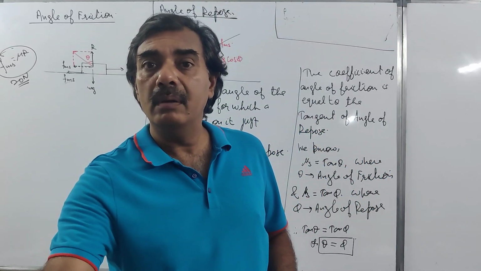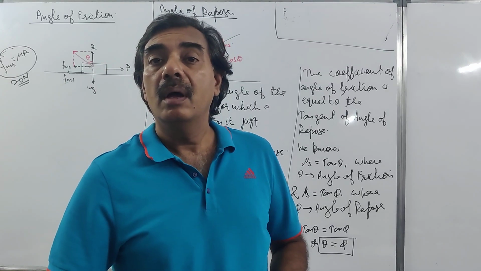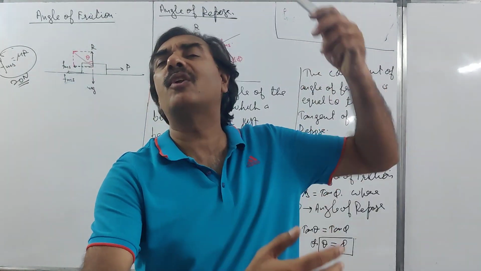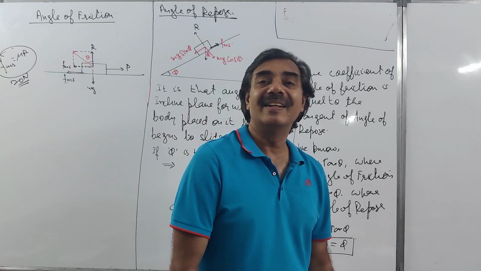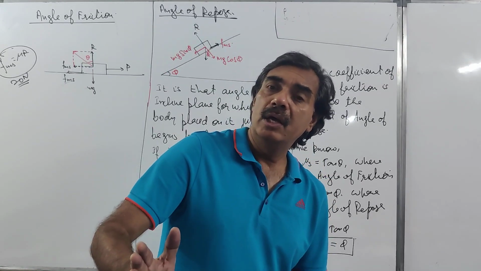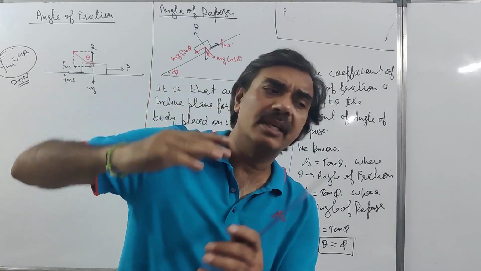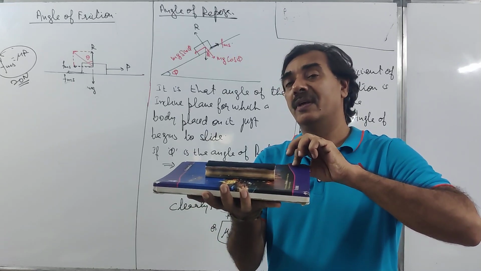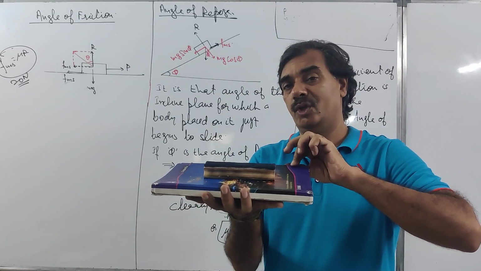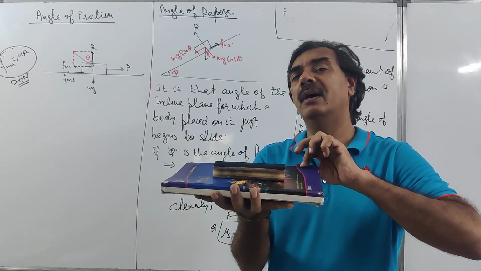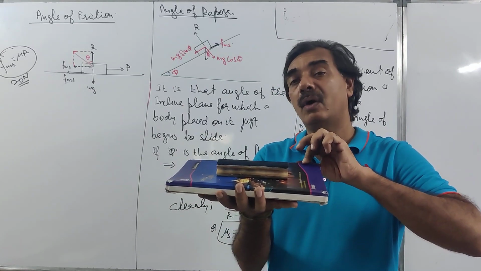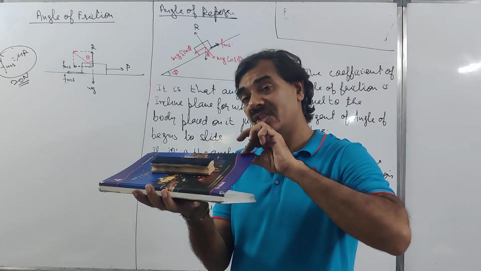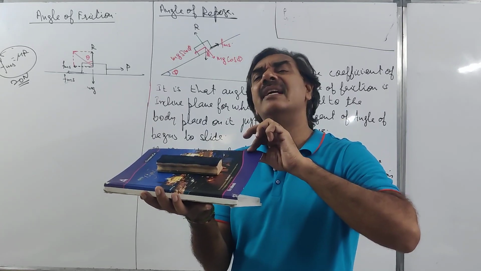mg sin theta की वैल्यू होगी 10 न्यूटन. अब 30 तक जाने की जरूरत नहीं है, क्योंकि as you go on increasing the angle of the inclined plane, the limiting friction also goes on decreasing. शायद वो 25 होगी. सो करते करते, as I go on increasing the angle of the inclined plane, इस वक्त लिमिटिंग फ्रिक्शन सपोज करो 30 है, mg sin theta 5 है. नहीं स्लाइड करेगा. As I go on increasing the angle of the inclined plane, mg sin theta goes on increasing and mu mg cos theta goes on decreasing.